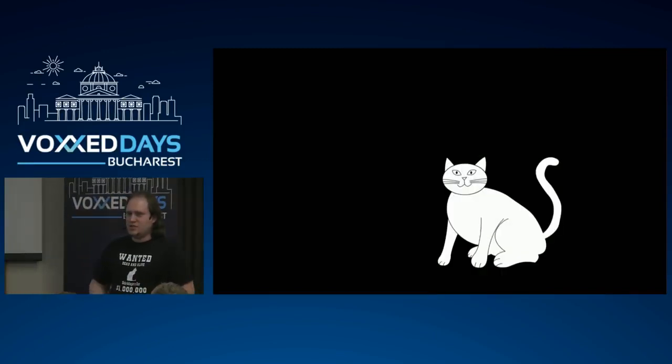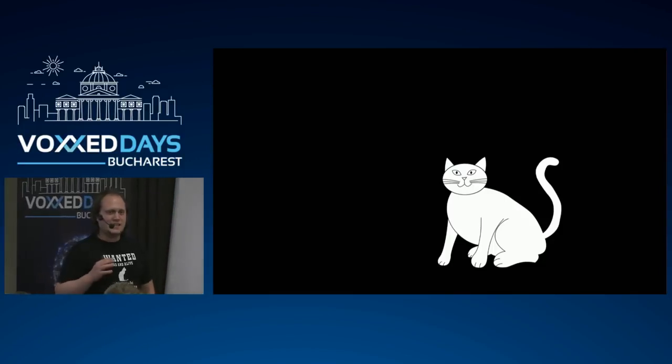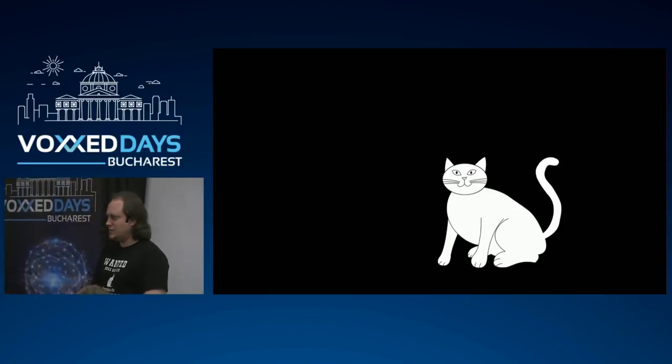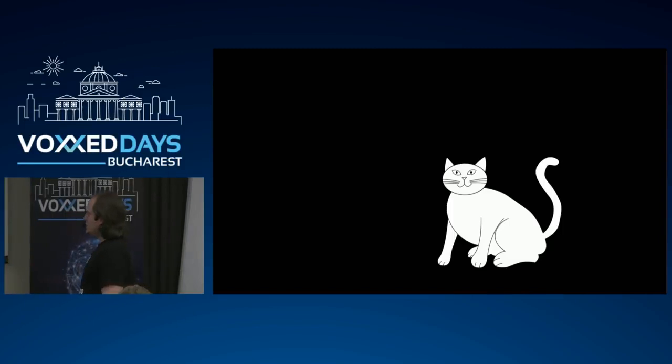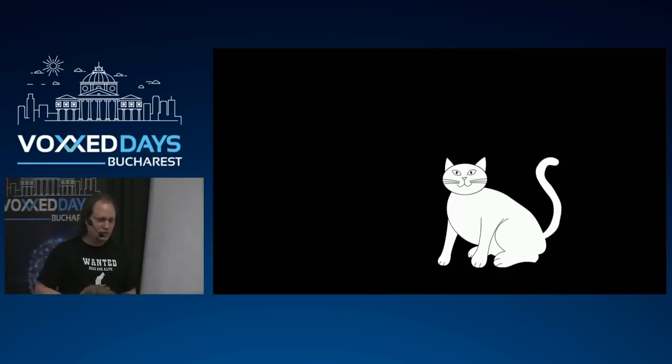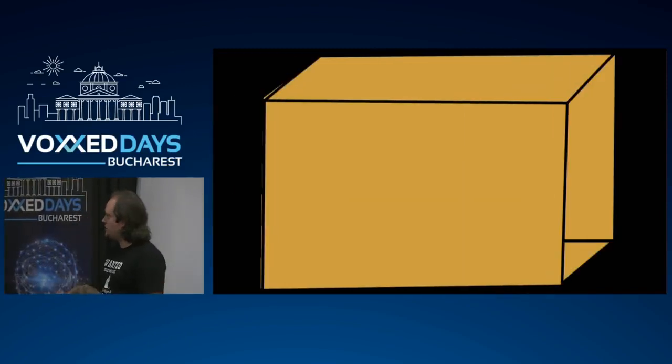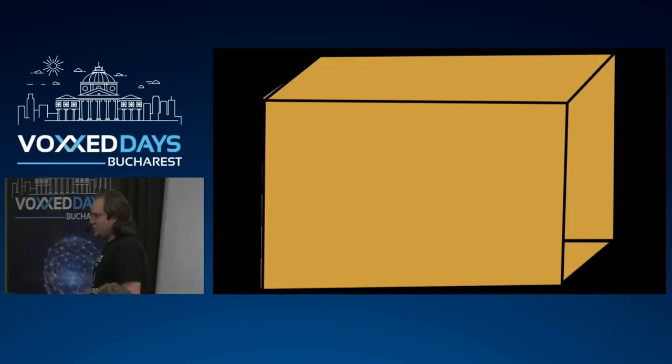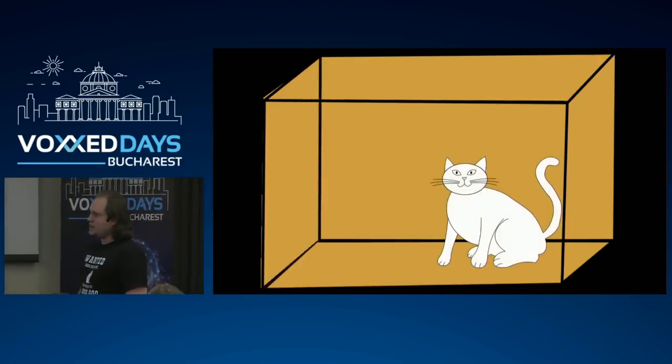In this experiment, which you may have heard of, he has a cat, and this cat is totally fine. It's healthy. It's not likely to die within the next hour or so of natural causes. And he puts this cat into a box. The cat, however, is not the only thing in the box. What else do we have?